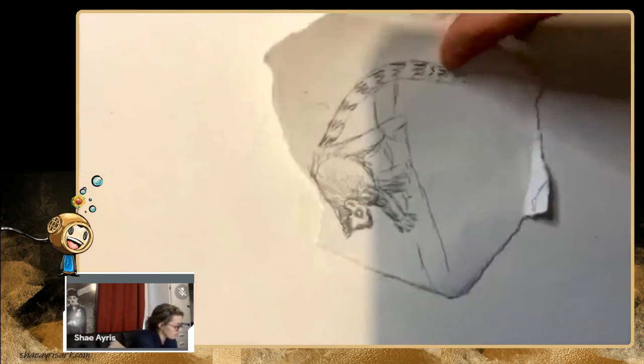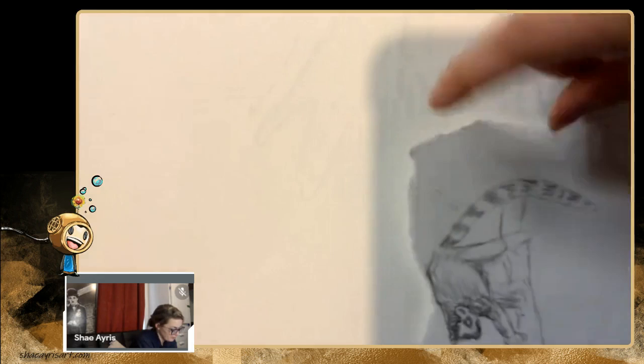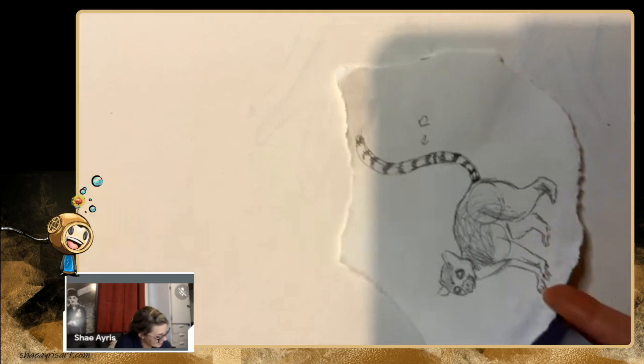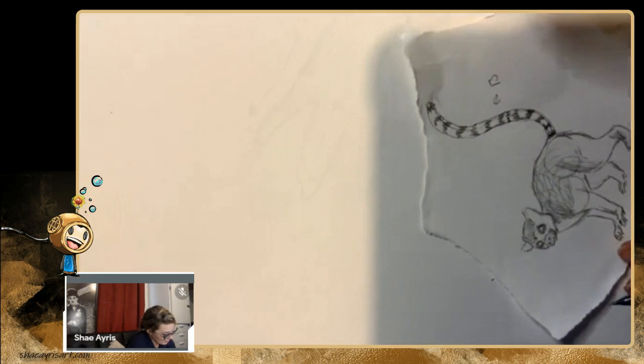Because there are over 100 species of lemurs, we're going to stick with ring-tailed lemurs, which are these ones. You'll notice King Julian from Madagascar is one of these types of lemurs. If you look at the tail, all these little black lines, there are exactly 13 on every tail of a lemur. Not that you have to put 13, but it's a good little fact. But because of the 100 or so different species, I'm focusing on this lovely one. This is the one I'm going to show you to draw for the first bit.